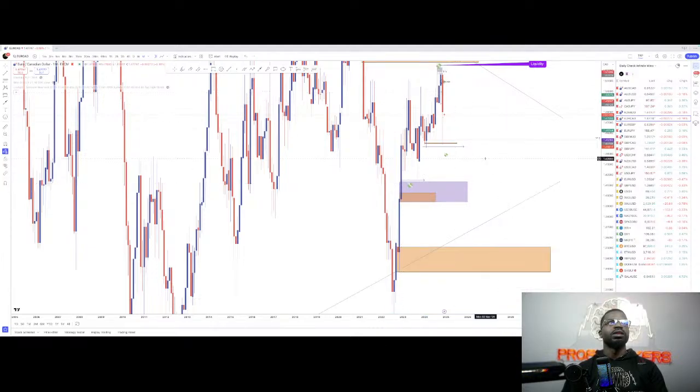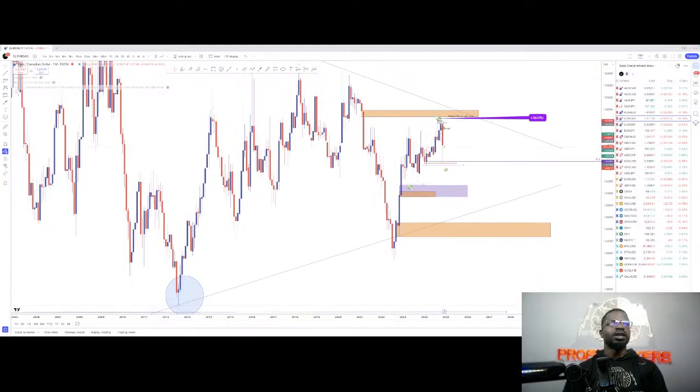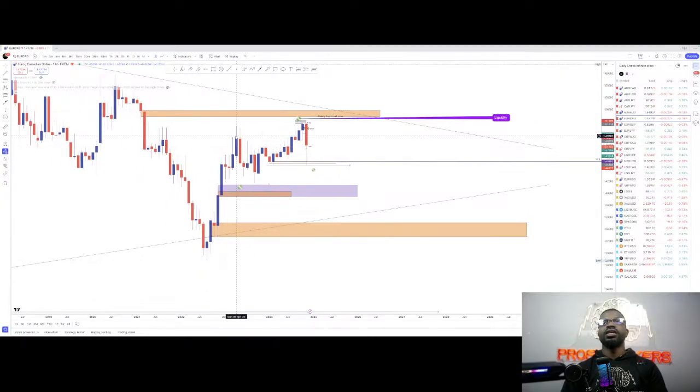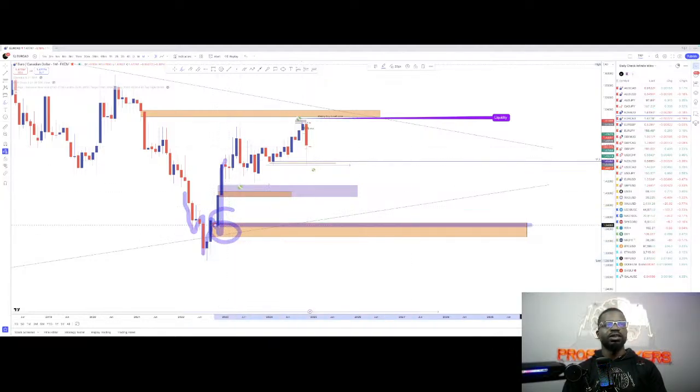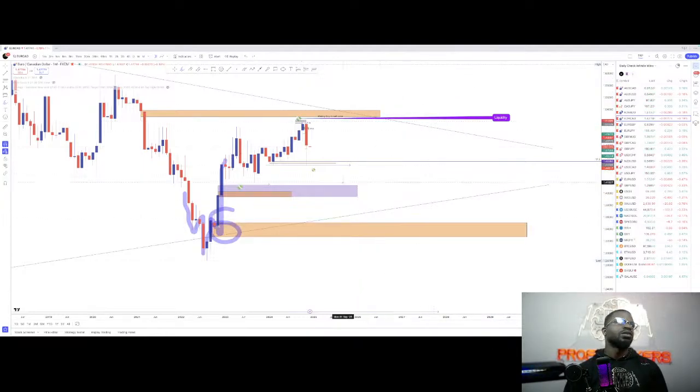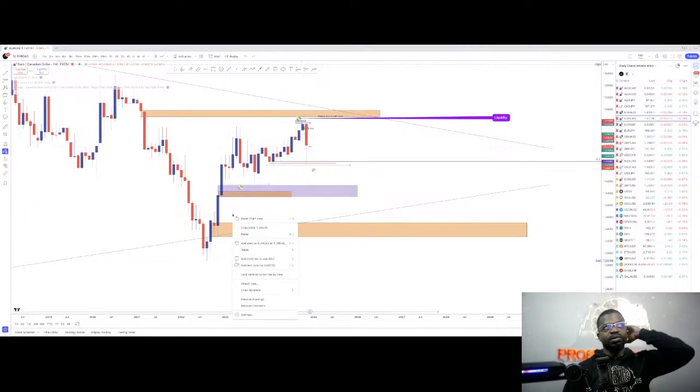Yeah, so there's a high probability of this area being retested. And if you look at it, this is a reversal pattern called an inverse head and shoulders. When we see these patterns, we wait until the right shoulder is retested and we take that move going in the opposite direction. So let's follow suit here.